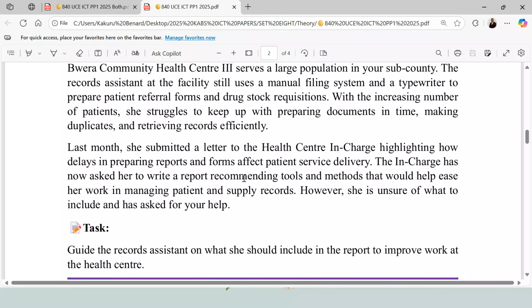So the maintenance measures are embedded within the task itself. So we shouldn't expect an item which has part A, identify the ICT tools, then part B, the safety maintenance measures. No. It is going to call for a write-up, it is going to call for a report, and in that report, we bring ICT tools and their maintenance measures there and then.